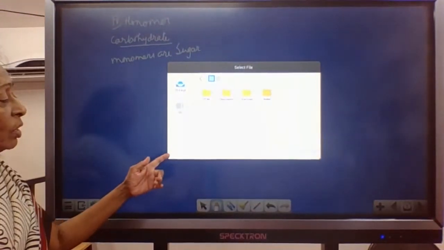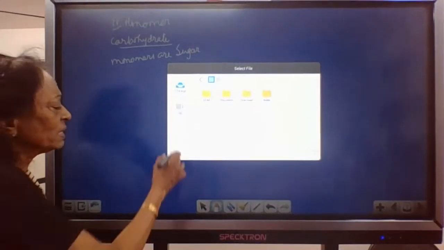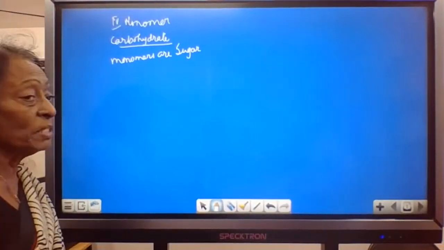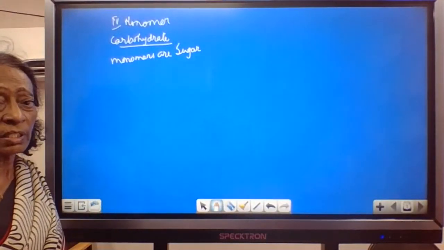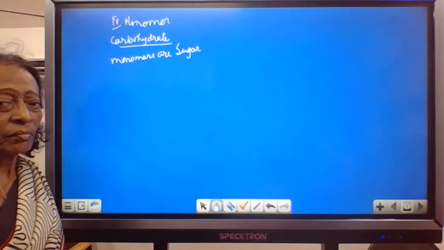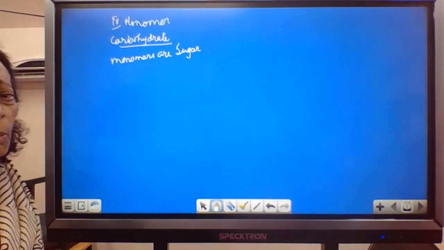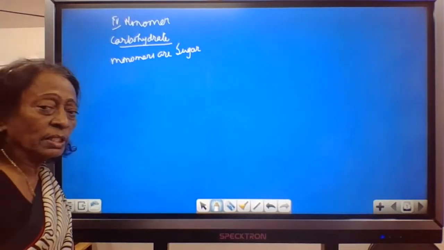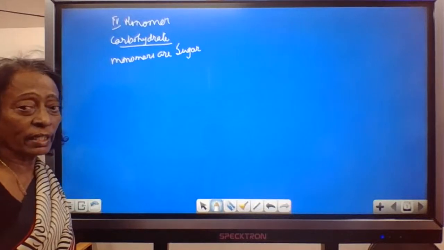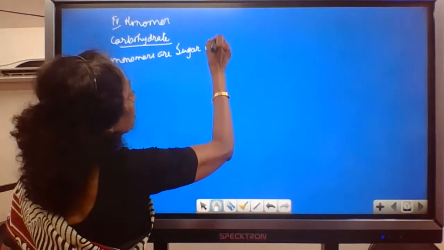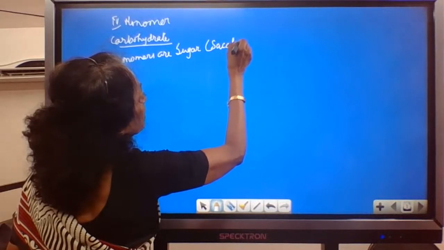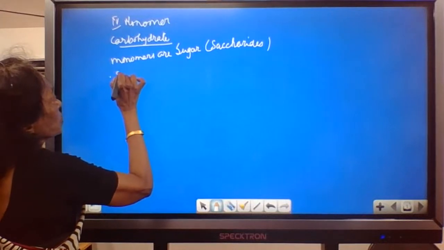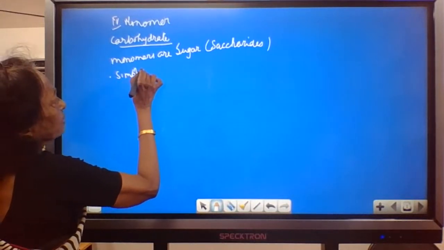On a chemistry level, you know very well compounds and mixtures, but we cannot call them a mixture. They are joined by a bond. And again, if the bond is broken, they can come back to the monomer. So the monomers are the sugars. The simplest sugars are called monosaccharides. Sugars are saccharides. The simplest one is the monosaccharide.